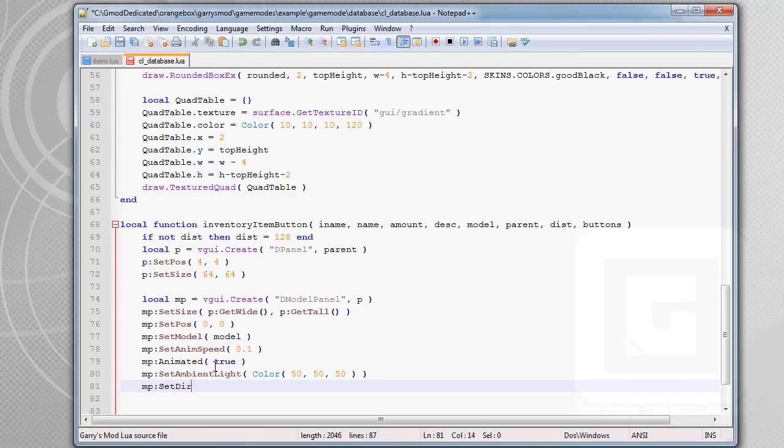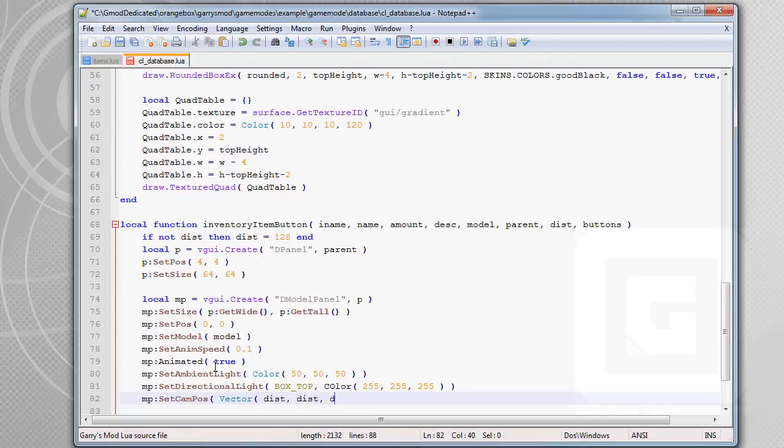MP set directional light. BOX_TOP. Color 255, 255, 255. That's basically white. MP set directional light. Whoa, sorry. That 2 times. Set cam position. Vector. Oops.